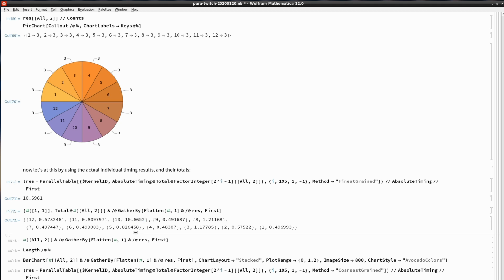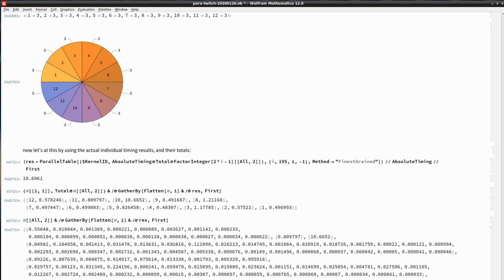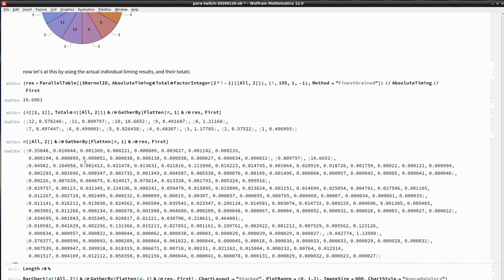And you see here that every kernel has its own sublist, and these are the total timing results per kernel. And you see that these are remarkably close. So this was efficient. And if we now look at them as an entire list, then you see that the 10.6652 that we had here is a list of just one element, right? That's efficient. And the other ones have much longer lists, right?